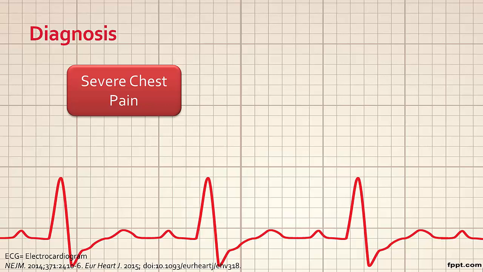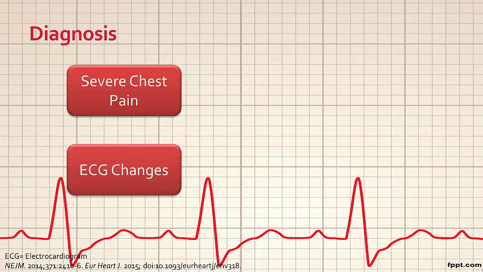position. The second major criteria are ECG changes, which includes diffuse PR segment depressions and ST segment elevations that are seen throughout the limb and precordial leads. This is caused by pericardial friction on myocardial tissue and may be misdiagnosed as a myocardial infarction.